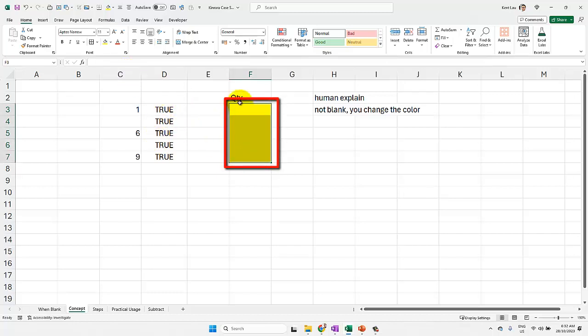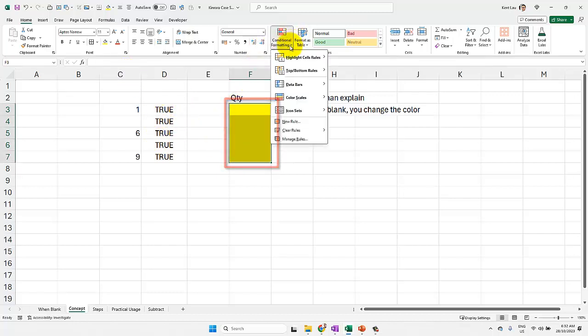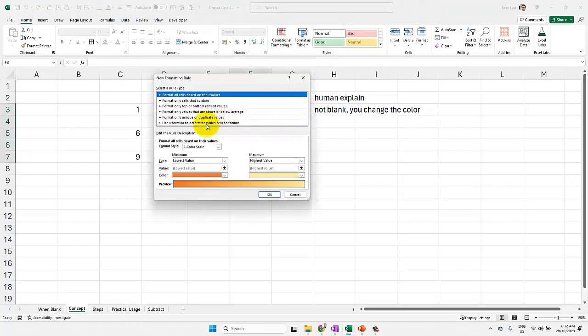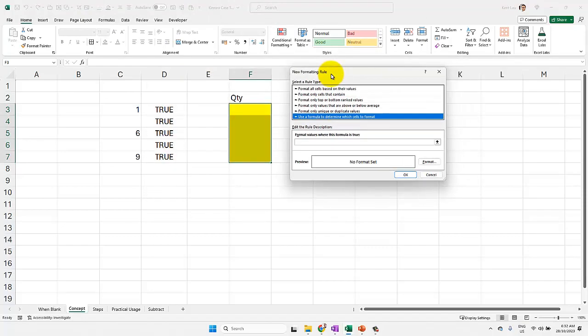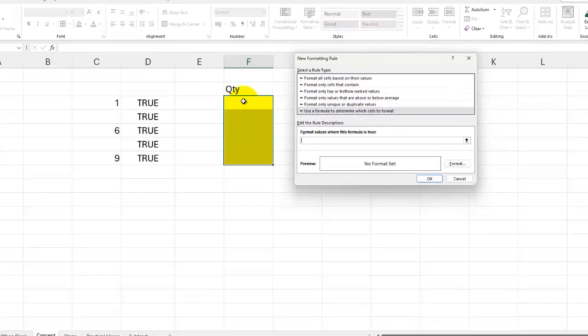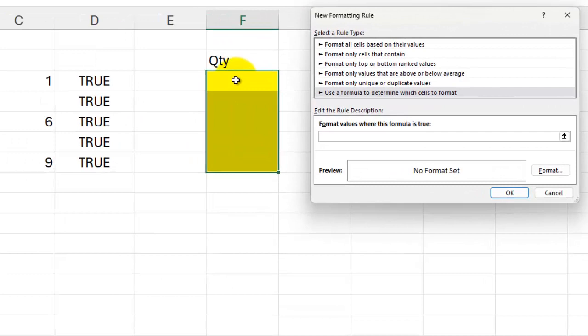And then what I do next is go to conditional formatting, go to new rules, just use a formula, and I'm going to check on the very first cell here. So start with equal sign ISBLANK, and then click on this here, and I'm going to remove the $ sign for the row parts, and then click format.